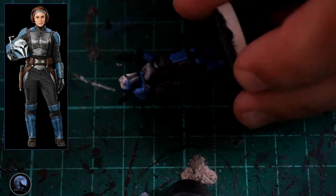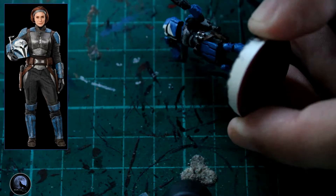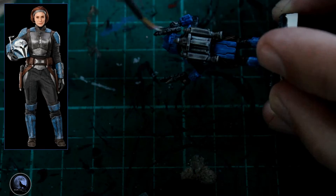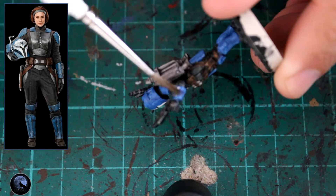The next thing is to pick out some of those small silver details. There are a couple of devices just on her belt, and this is on all the Mandalorians. Grab a little bit of silver — I'm using Lead Belcher — and also dry brush it onto the weapons. If you've not done dry brushing before, it's really simple: put a little bit of paint on the brush, wipe the majority off, and then just catch the edges on the weapons. This gives a more metallic effect.